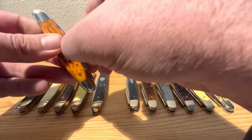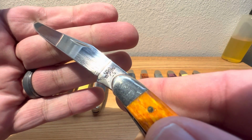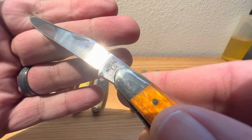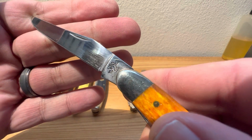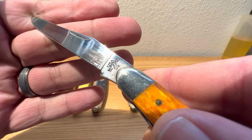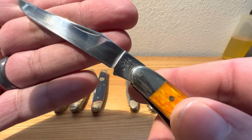Beautiful snap on the close there. And just a fantastic snap on the open on that guy. You can see the USA. They don't use their standard numbering system on the Muskrats from Case. They just stamp it Muskrat. Stainless steel. End of story. Nice and simple.